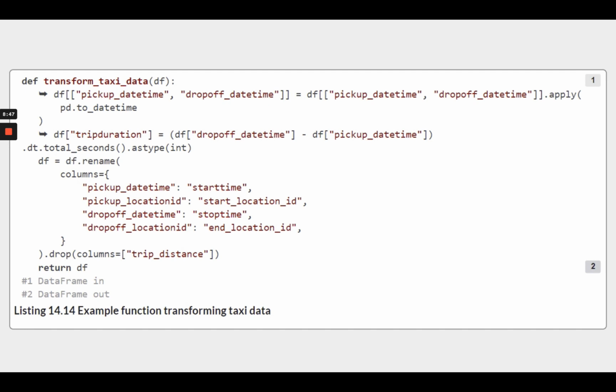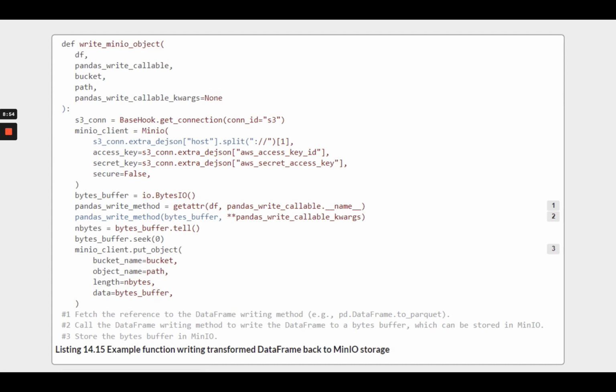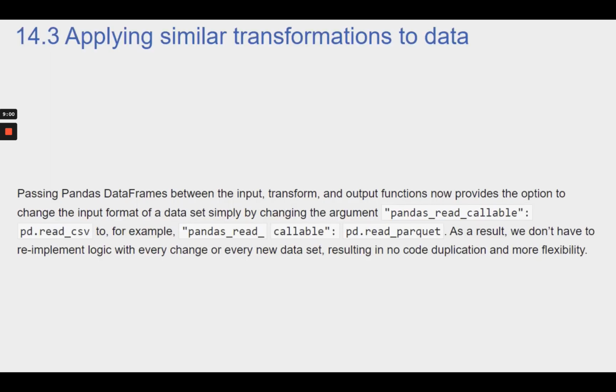The transformation function, which adheres to data frame in, data frame out, is as follows. And last, the output function, which takes a pandas data frame, is as follows. Passing pandas data frames between the input, transform, and output functions now provides the option to change the input format of a dataset simply by changing the argument, this to, for example, this.